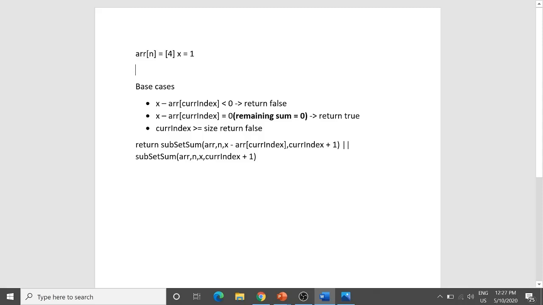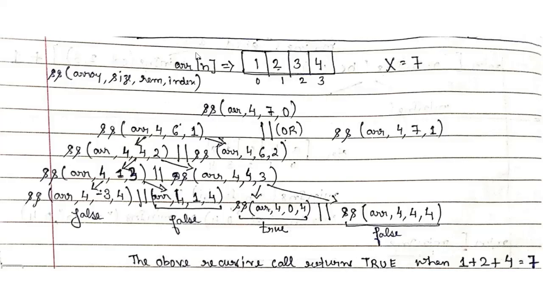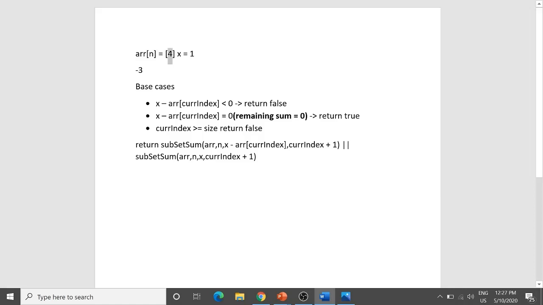So what do I see over here? If I include 4 in this scenario, so what am I left with? I would be left with minus 3, because look, how did we include the element present at the index? We just used to deduct it from the leftover sum. So my leftover sum is 1 over here, because I am left with only 1. So if I include the element present at index 3, I need to deduct it from the leftover sum, and if I deduct it, then I am left with minus 3. And we hit our base case.